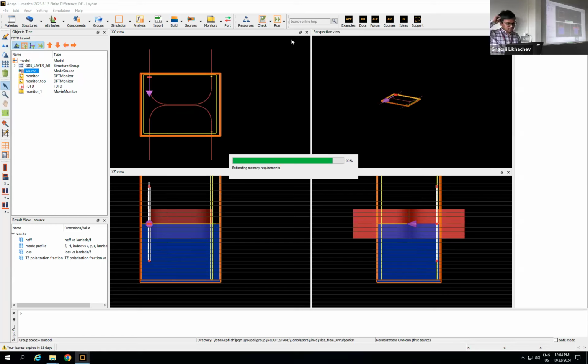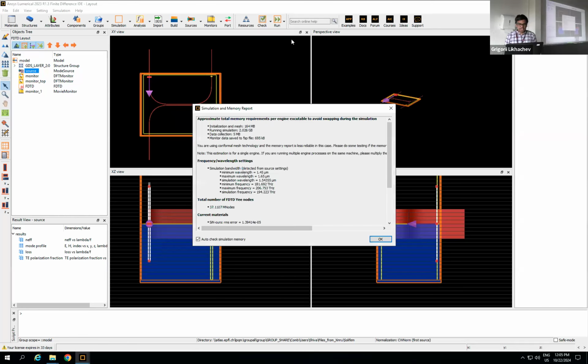Okay. I think this will take some time, but then, yeah, I just realized when you imported the silicon nitride MDF file, you just imported the refractive index as a function of wavelength, and these are an array of values.